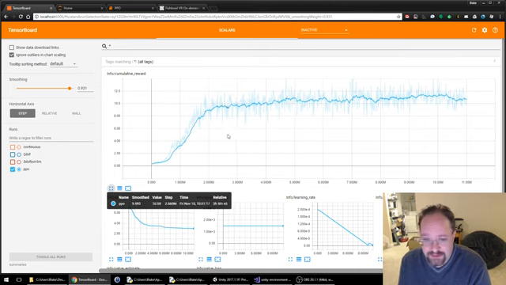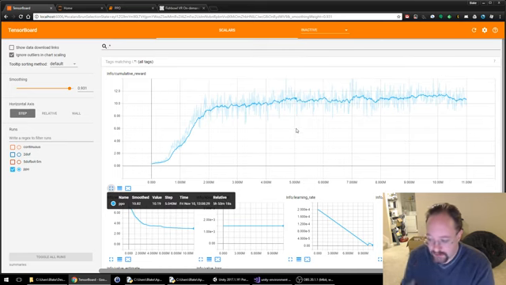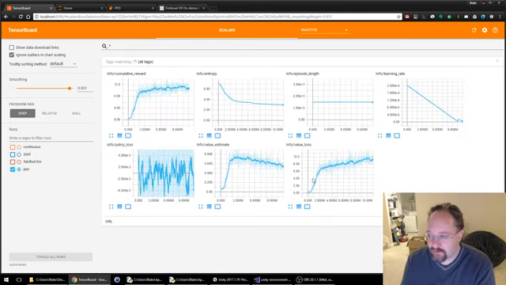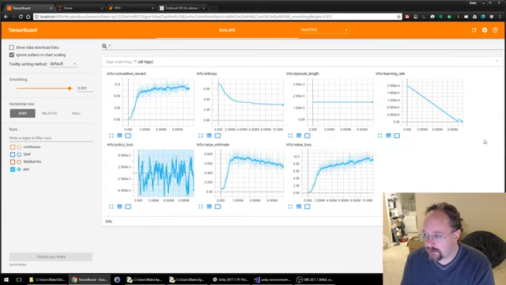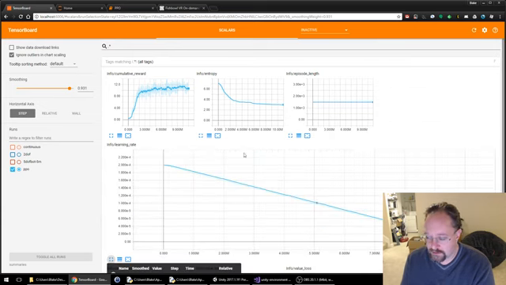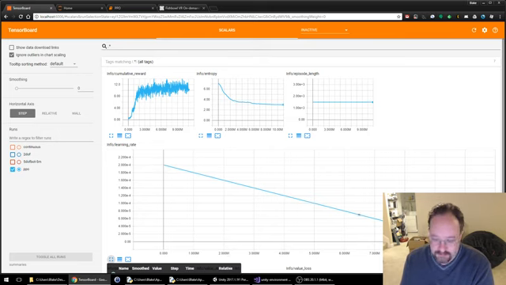I'm fairly happy with this. It really started to plateau around 3 million, but it did get better. We're slowly getting better at 10 million, and so I do want to see how good we can get it, because there is more to learn. I do think that it could be more efficient, but we got there. Entropy didn't do anything interesting. Learning rate, nothing terribly interesting here. You can just see that if I get rid of smoothing, I did 2 runs, right? My first 10 million and then another 1 million.